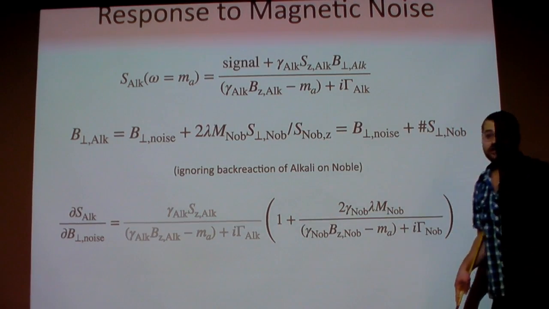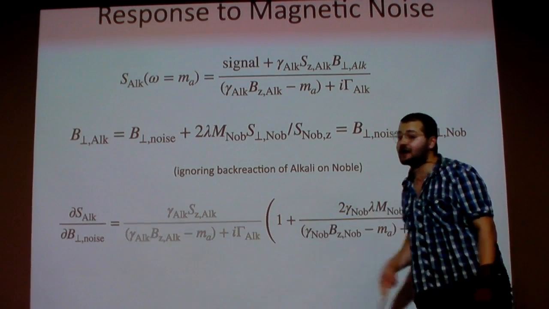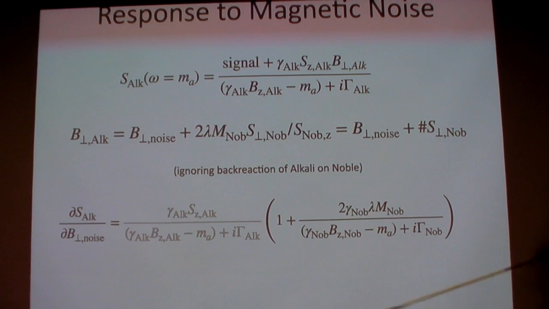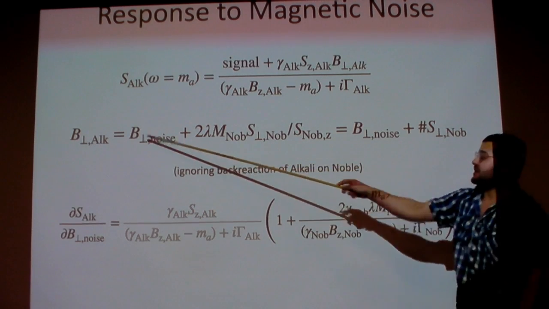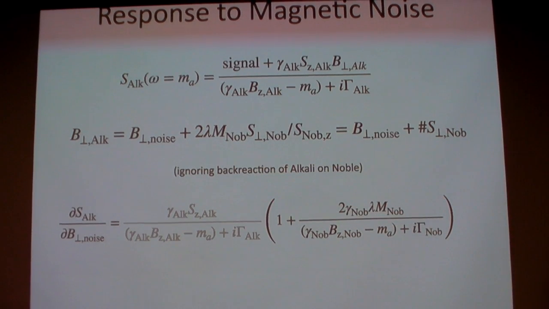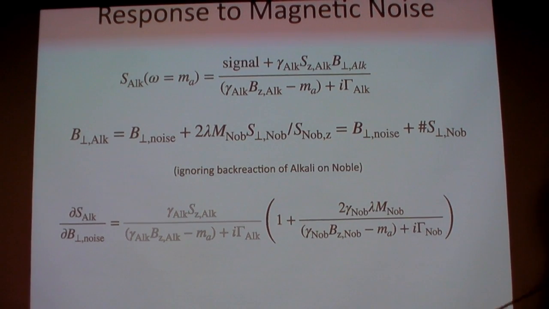Okay? What we want is to not be sensitive to noise, right? So I want that if I change the magnetic noise, I'm not changing the spin of the alkali, which is what I directly measure. So there's this prefactor that I put in gray, which means you don't need to think about it too hard. And then there's the one here. This is exactly this thing. It is the direct effect of magnetic noise on the alkali metal. But there's also this object. This object is what the alkali sees from the noise when it measures the noble gas.